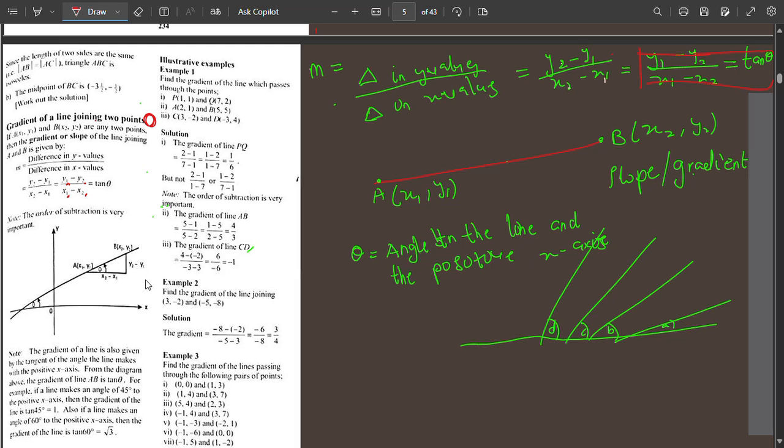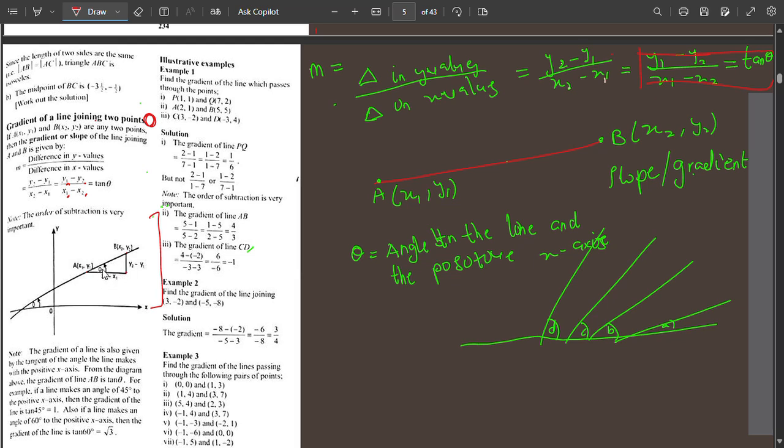Because see, if you don't get it, let me explain this diagram. We have B and then we have A. If I want this line, the difference has y2 here, and this point here is y1. Do you agree? And here has x1, and then here has x2. So if I want this, it's x2 minus x1. That's the difference, from here to here.